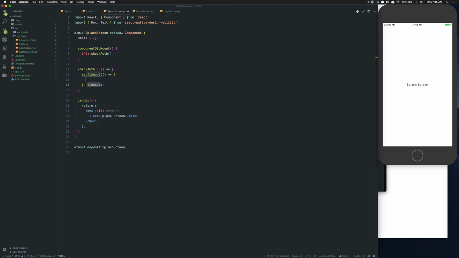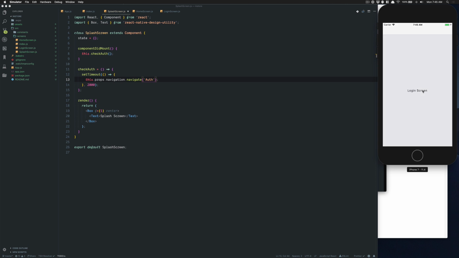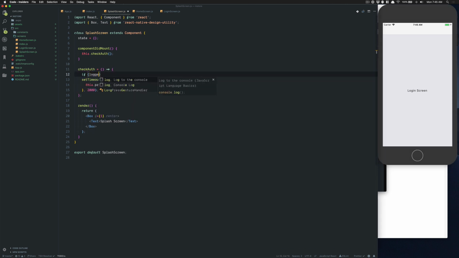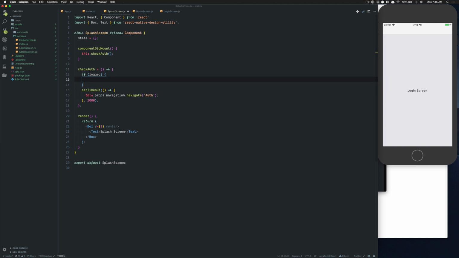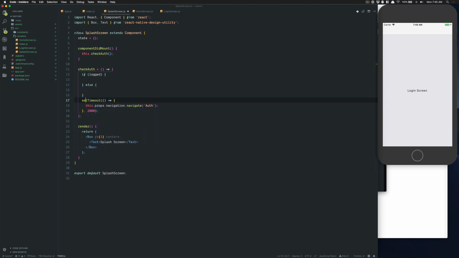And what I can do here, just to demonstrate, is finally push this screen. We get props navigation because it's a screen, and we navigate because we want to go somewhere else. Now here I'm gonna say out. You're gonna see after 2 seconds we jump to the login screen. So this is the switch. If you understand what I'm trying to show you, it's gonna be something like that: if logged in, we're gonna show the main, else we're gonna show the out.